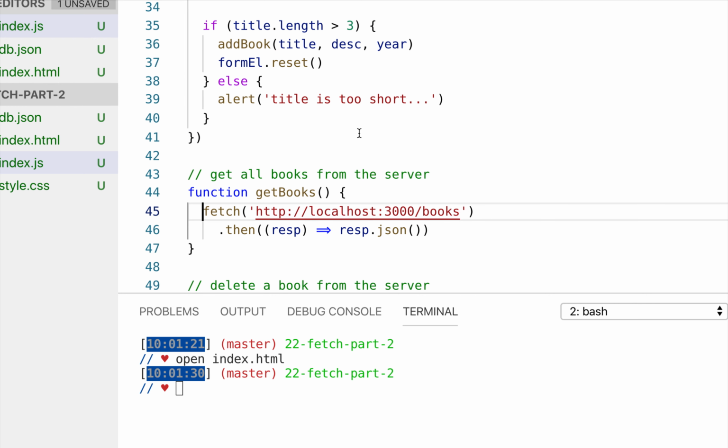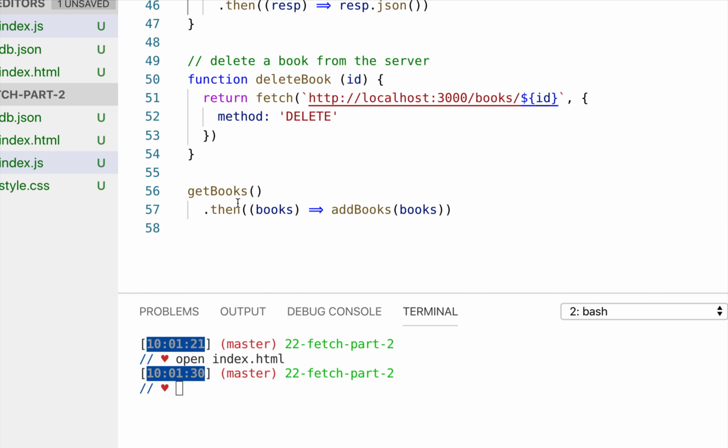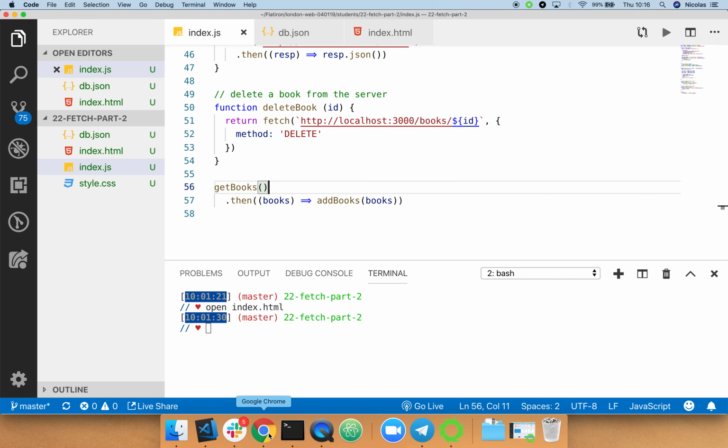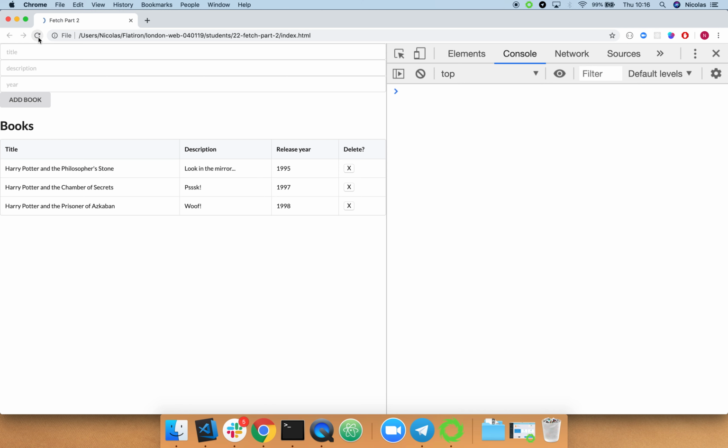Now, what does this function return? It's not like Ruby, right? So in a regular function like this, unless we say return, the function returns nothing. We talked about arrow functions can be a little different, but regular functions, you always have to type the return keyword. Because otherwise it returns undefined. And then this is not going to work because I'm trying to do undefined.then. Doesn't make sense, it won't work. And if I try it, you can see that it should probably say .then is not a method of undefined when I refresh the page.